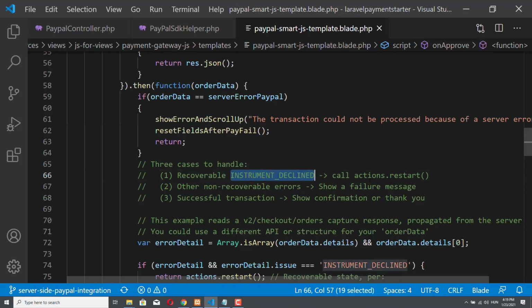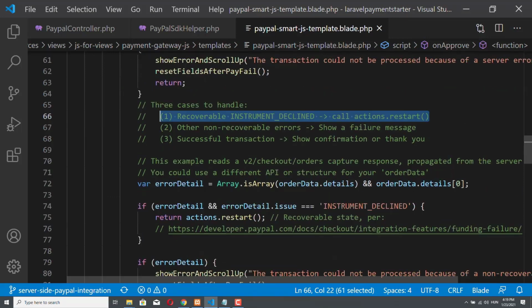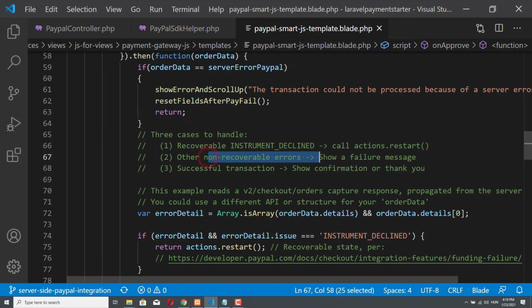So the instrument was declined, but we can still call actions.restart, and the customer should be able to retry payment. The second case is a non-recoverable error, and then PayPal is just showing a failure message, and that's it. Then this checkout flow ends, and of course the customer can still retry, but it will be sort of a new checkout flow. And the third case is the transaction was successful, so we can show a confirmation or a thank you page to our customer. Let's move on.